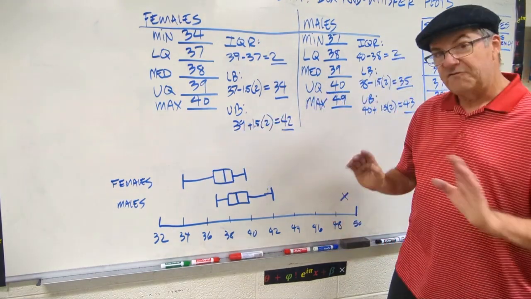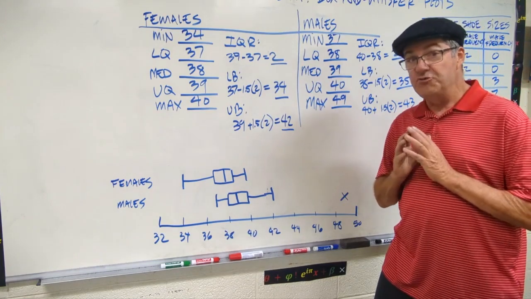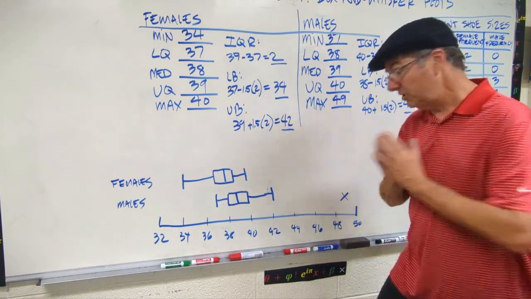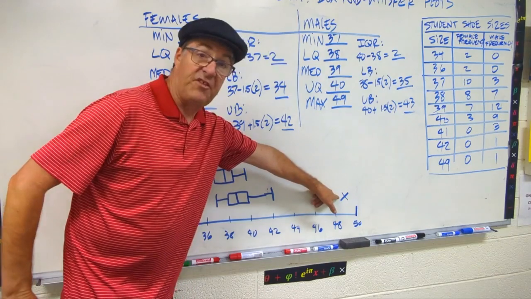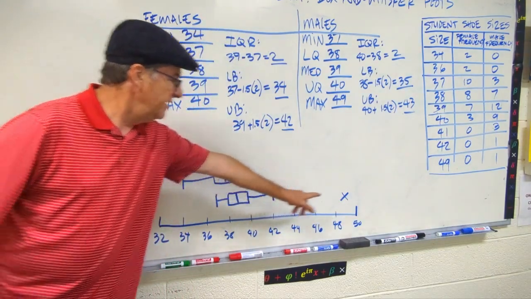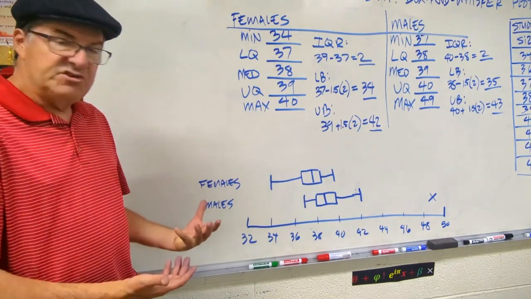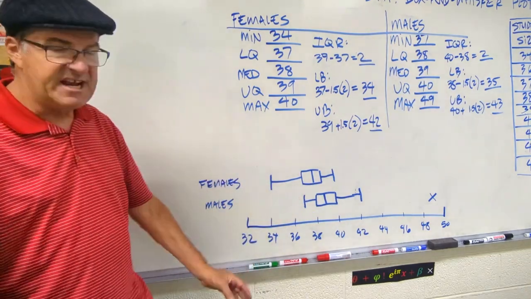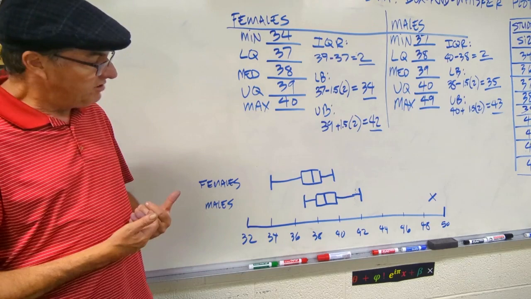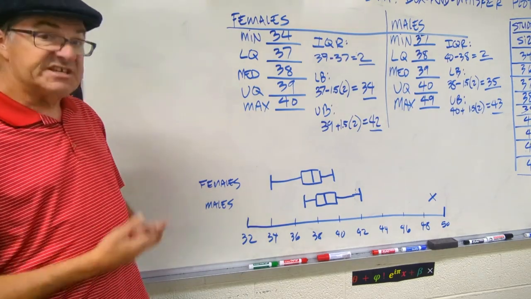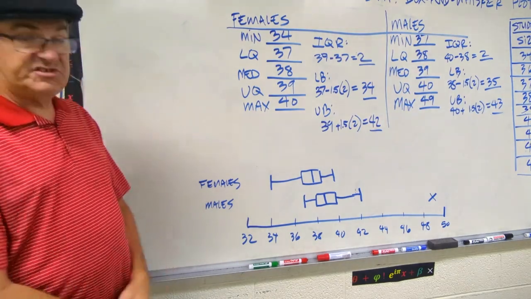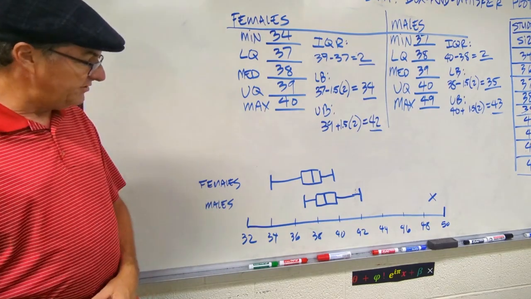Notice some things. First off, I introduced a new notation here for showing outliers. My outlier is out there. Notice how I didn't include the outlier in the whisker, okay? So that kind of gives you a better way to visually compare the data excluding the outliers. So we can say some things about this data. We can compare these 2 data sets, the females and the males.